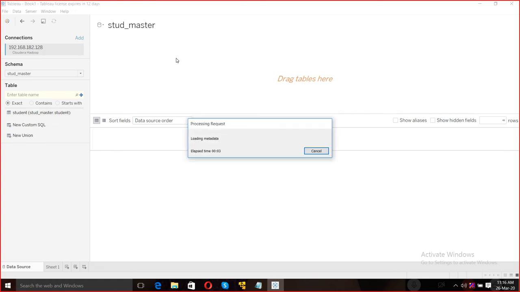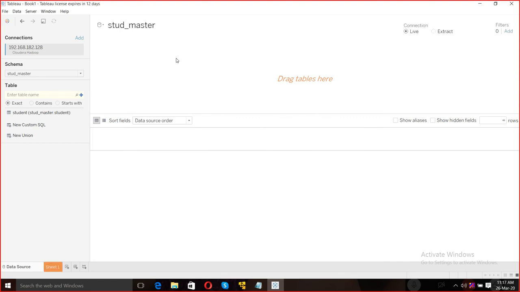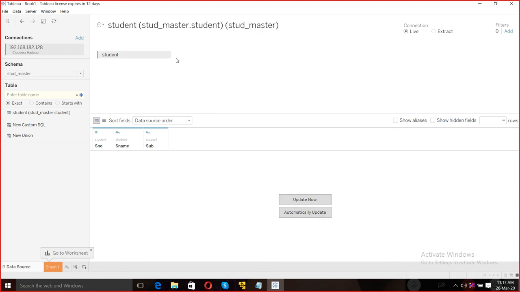Then after that it will give you two options, once you are dragging your table into Tableau, because you need to load the data from it, right? So it asks whether you want to update, meaning you want to fetch the data from that particular table, manually or automatically. If you do it automatically, it will fetch everything automatically. You can click on update now, and it will collect manually. Every time it will ask you whenever the data is updated.